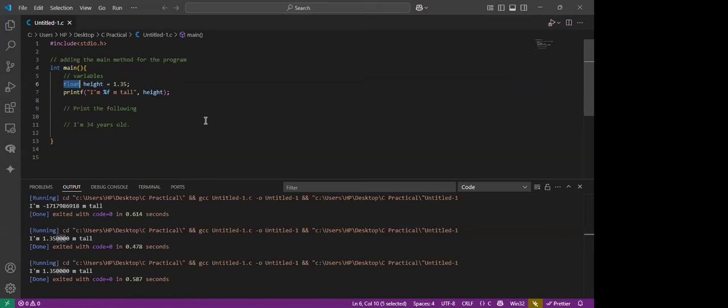What are the differences between the float variable type and the double variable type? Self-study question.